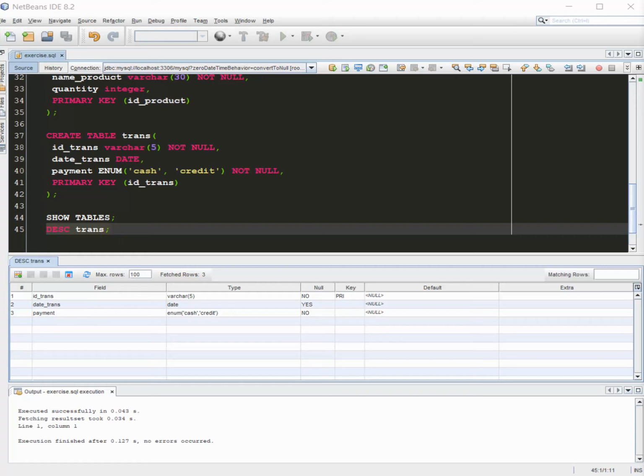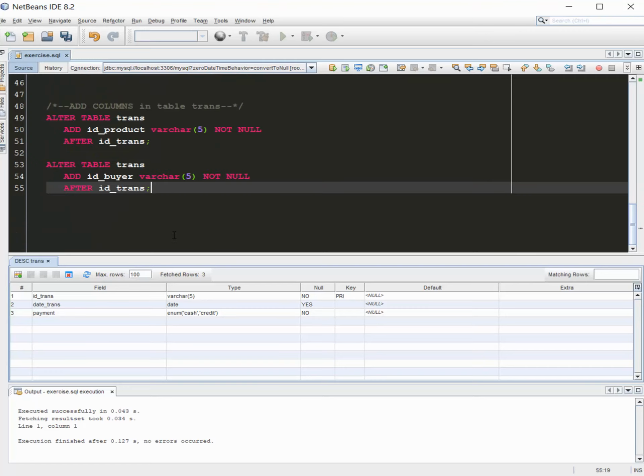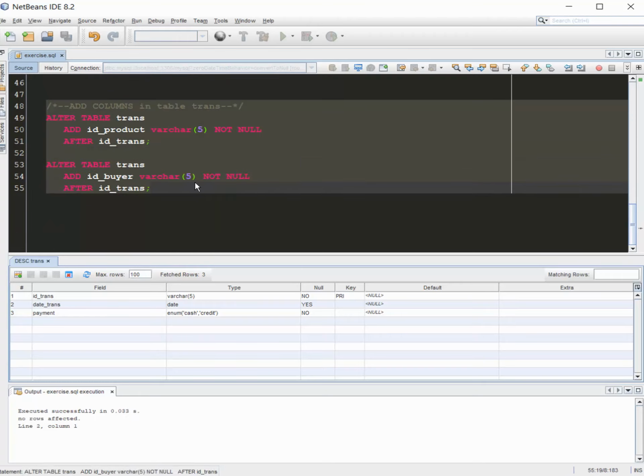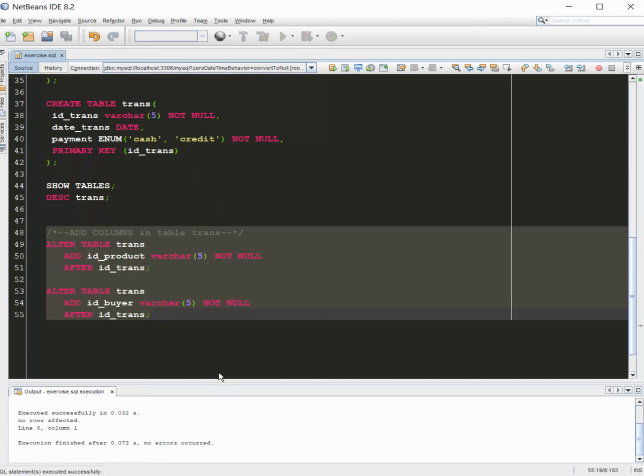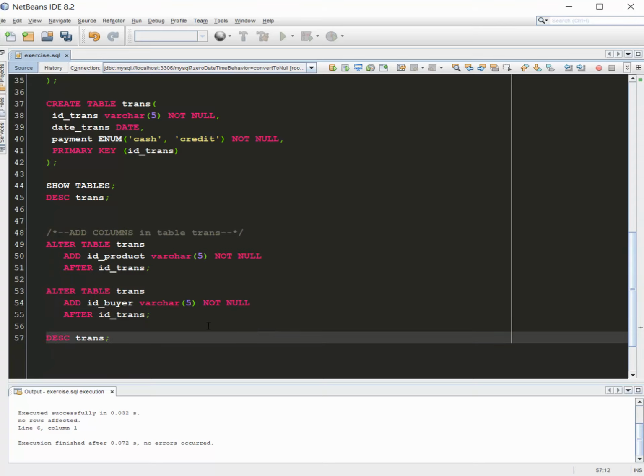So the source is alter table transaction, add column in table transaction. We can run it, run selection. And then if we try to describe it again, we can use the describe source again here.